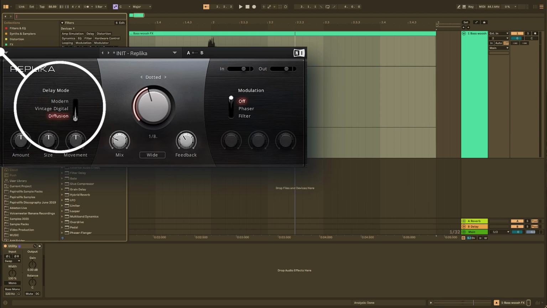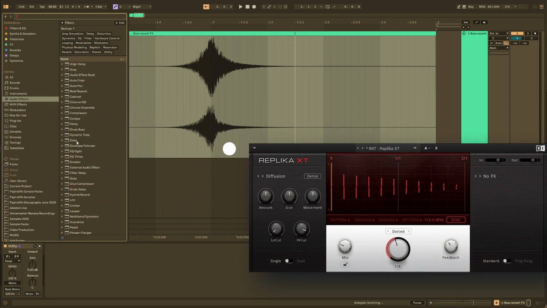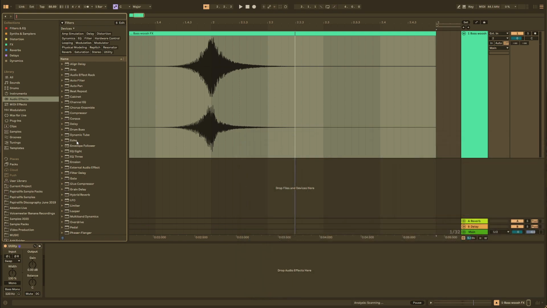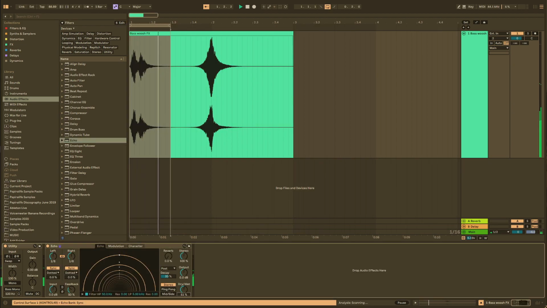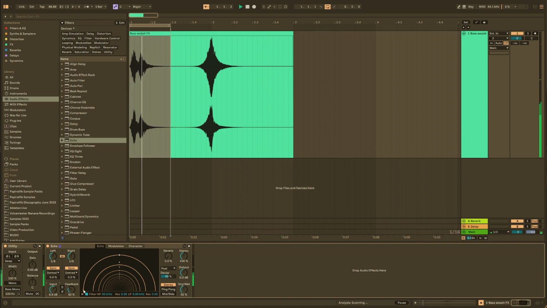If you use another DAW other than Ableton or Bitwig, the delays from Native Instruments called Replica or Replica XT both have this feature when in diffusion mode. After I adjust some of the gain staging and balance of the wet-dry signals, we can move on to the fun part, where we will automate the timing of the echo or delay trails. This will begin to sound like an audio fractal due to the pitch shifting effect.